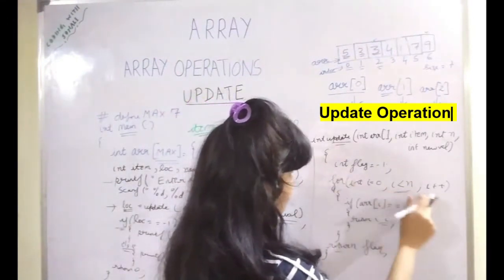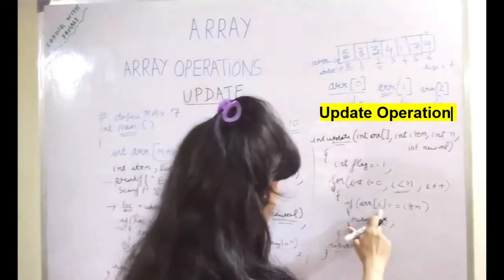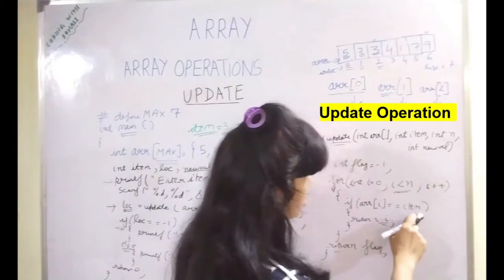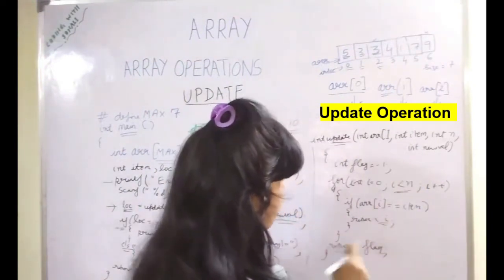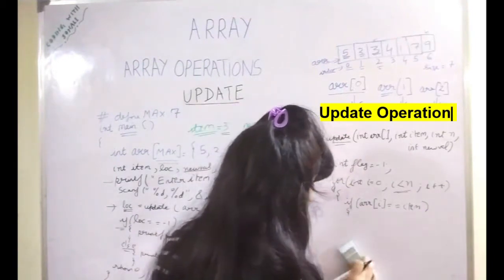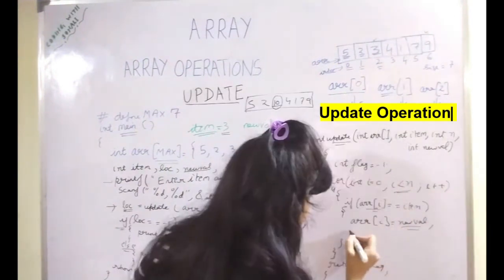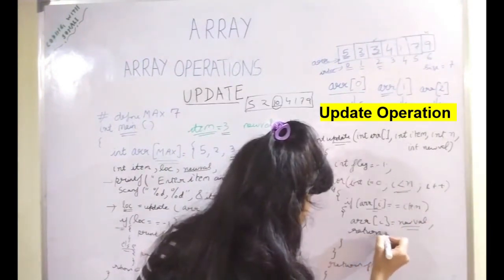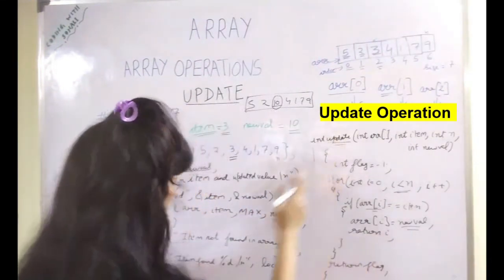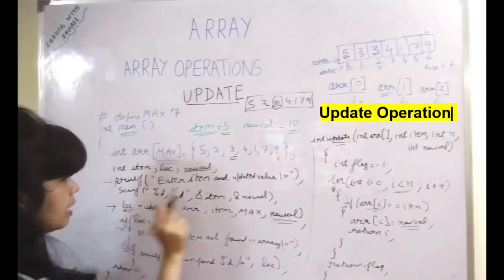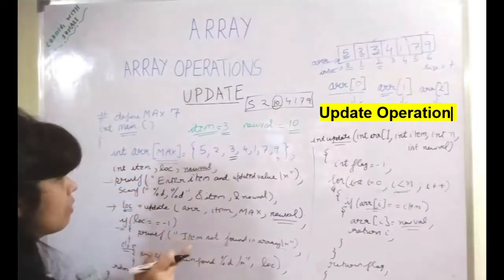So then we will take a for loop. The same, we have to traverse the whole array one by one. We have to search each and every element, if it is equal to the item which the user wants to update. So yes, if it is equal, in that case what change is required: array of index equals new val, then return the index. You will return the index here, and this will be the index where you found the item and wherein you have updated it.